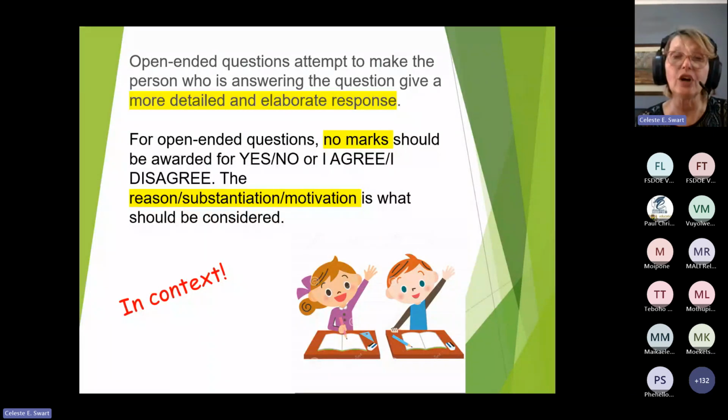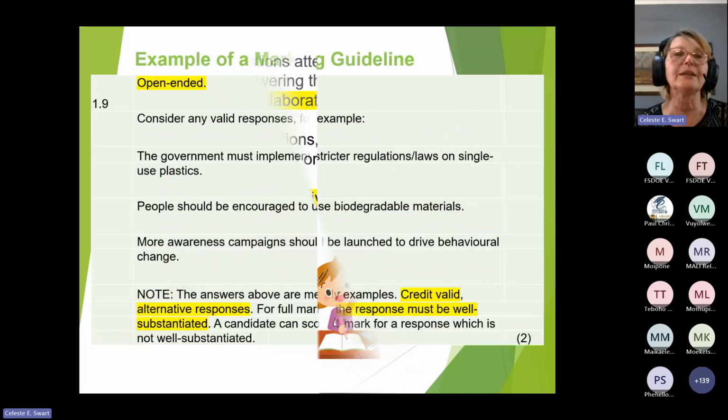And it has to be in context. Why do I say that? Very simply, you might know a lot about gardening. The next person doesn't. And the passage might be about gardening. So what will happen is this. You will want to say more. You want everyone to know just how much you know about gardening. But that's not what this is about. It's about what you find within this passage and what you can answer within the passage. So have a look and make sure that you can answer that.